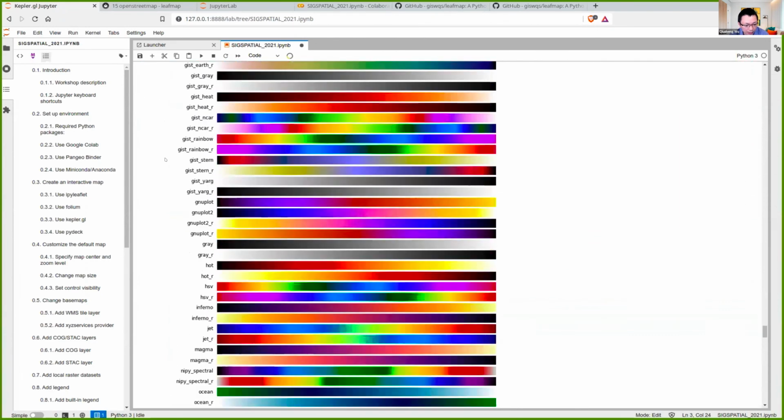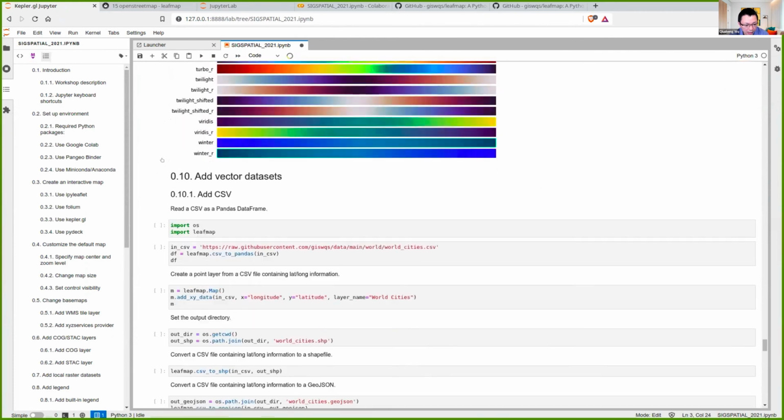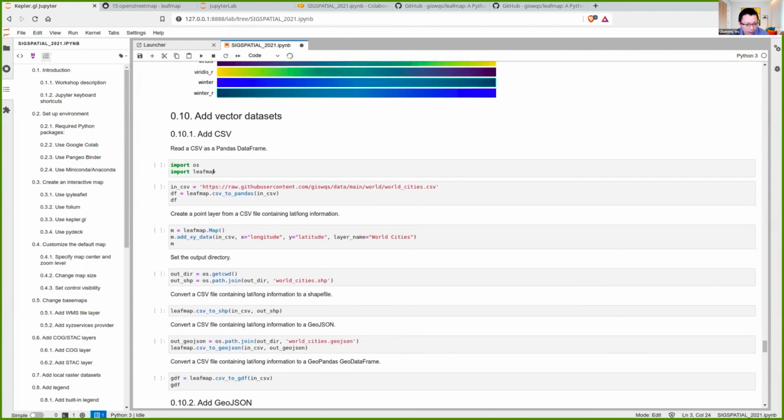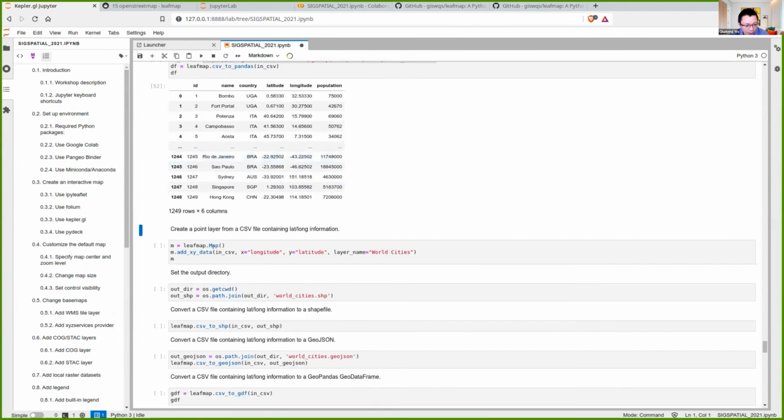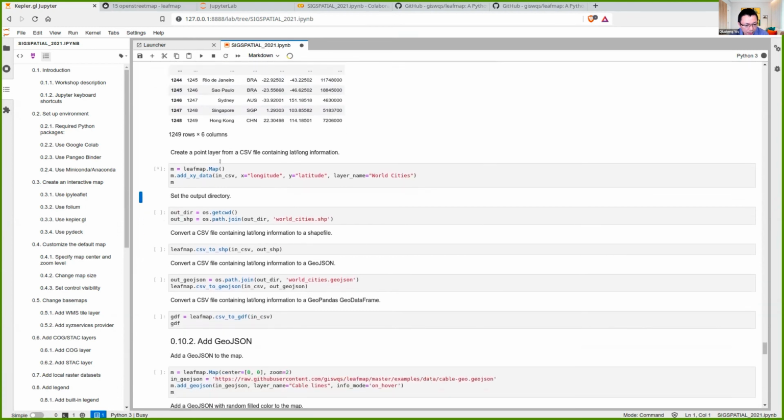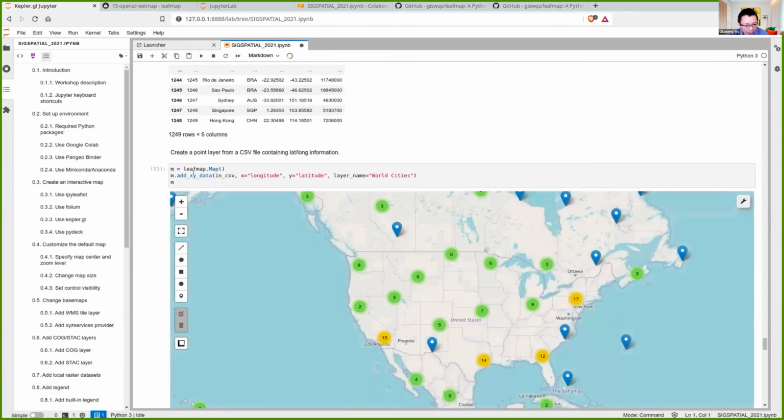All right, so that's about adding the color map. Besides local raster data, Leafmap also supports loading local vector data. So even some data hosted on the internet, for example, a CSV with XY coordinates, you can easily read the data and then convert, for example, to pandas, or you can even directly load the data onto the map. So in this case, I create the map, and then this one called XY data.